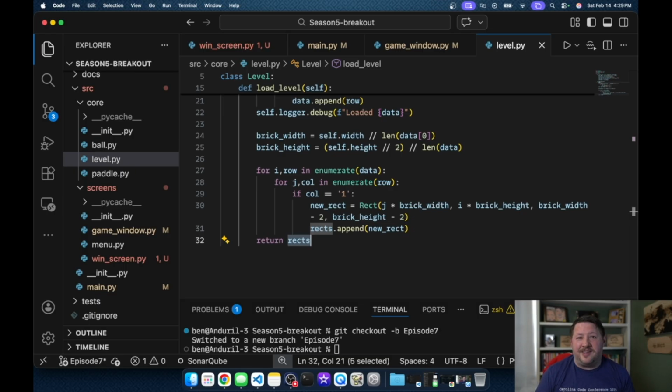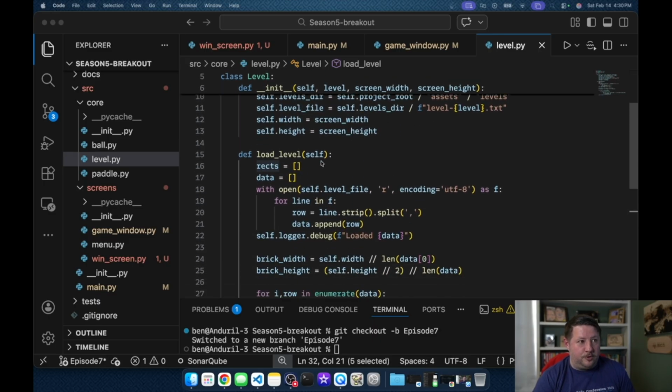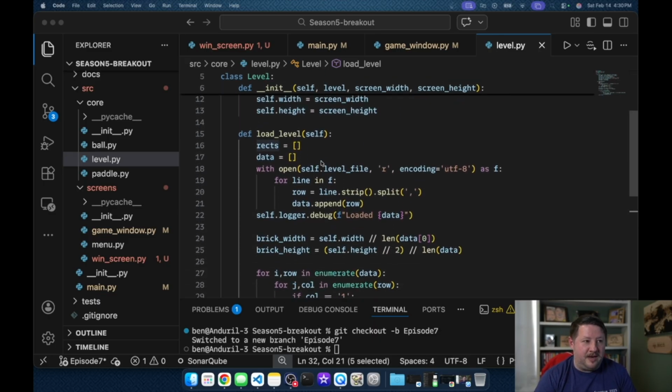The none is like a null variable. It means there's absolutely nothing in this, not even a list structure that has nothing inside it. It's completely empty. And so we have to change the way our level loader works in order to address that problem. So here's how we're going to do that. Up at the top of load level, we're going to make an extra check.